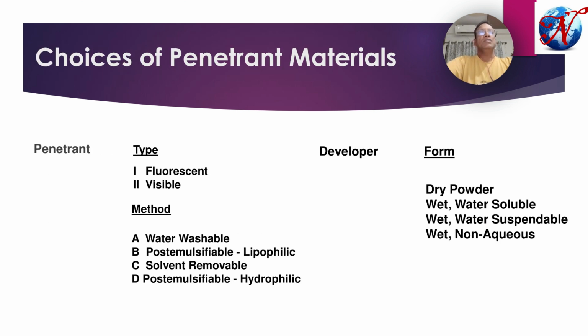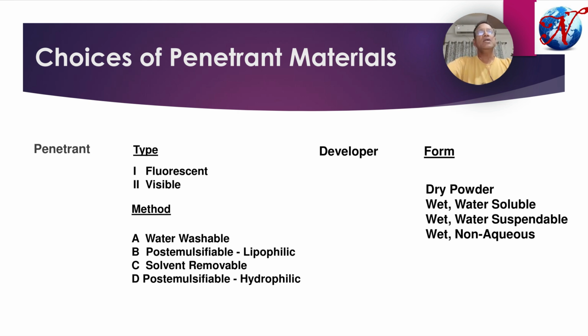If we are talking about the types of material used in the liquid penetrant test, there are two types of penetrant used in the industry. One is Type 1, known as fluorescent, and Type 2, the visible. The fluorescent penetrant contains a certain type of dye which responds in the presence of ultraviolet light, and when the ultraviolet light impinges on the fluorescent dye, it absorbs it and gives you the visible spectrum in a certain color range.